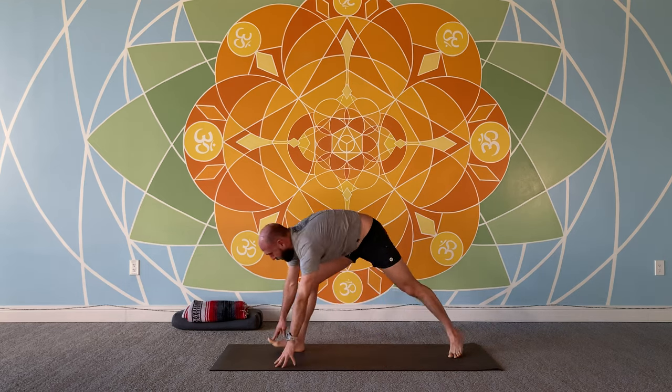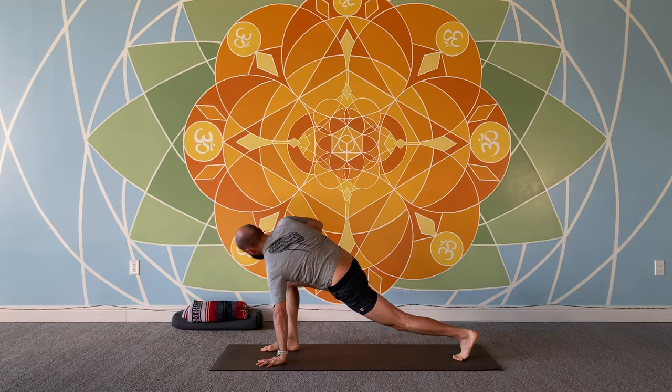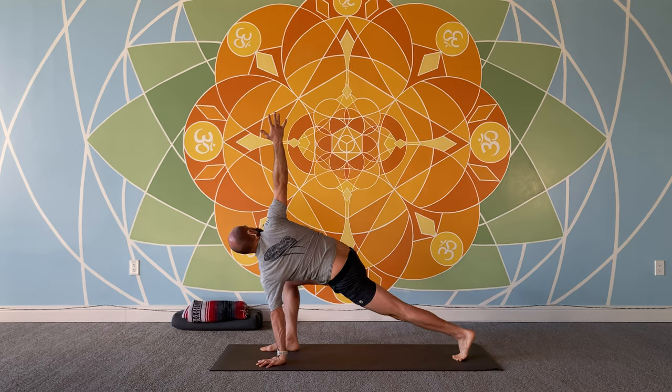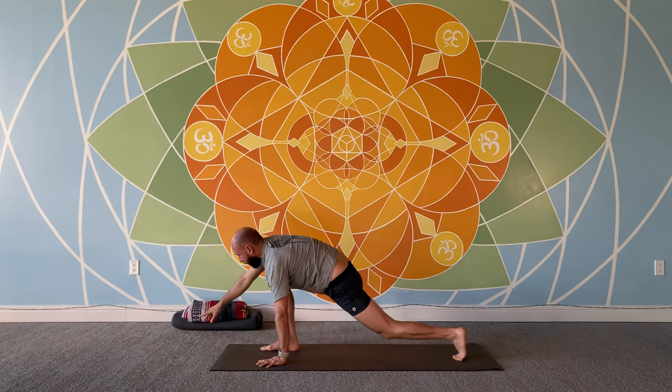Nice. Pivot towards the front of your mat. Left knee stays lifted. Left hand plants. Twisted lunge. Right hand up to the sky. Good. Right knee hugs in towards left shoulder. You're doing so good. Nice. Reach your right hand forward.